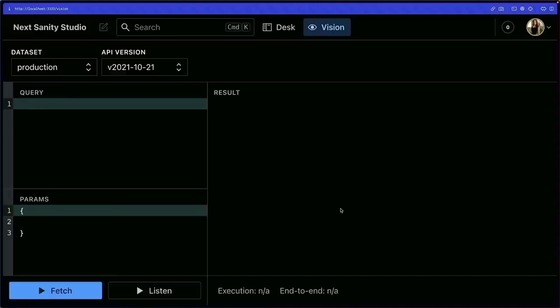So GROQ is Sanity's open source query language. It lets you query any collection of JSON documents and filter them down to exactly what you need by their properties and their value. It also lets you reshape and reform that data using projections and functions. We're going to be using GROQ to query for all of our data today, so you'll definitely have a handle on GROQ by the end of this video. So using the Vision plugin, it lets us query for our content for this specific data set in this studio. And that is getting our Sanity project up and running.